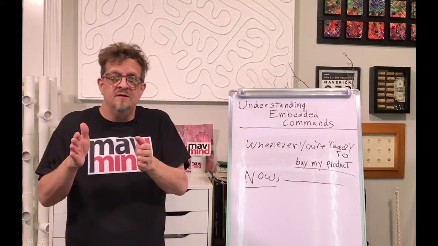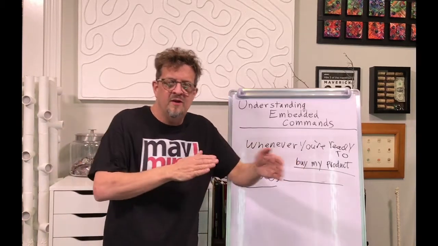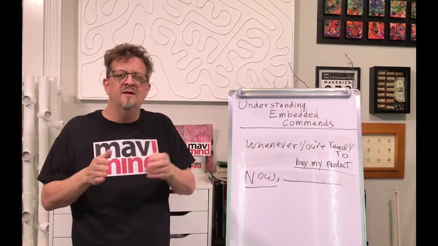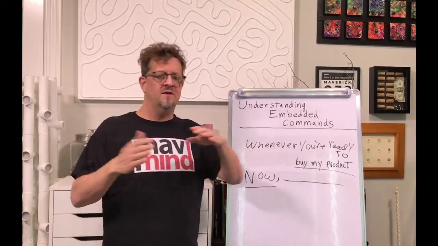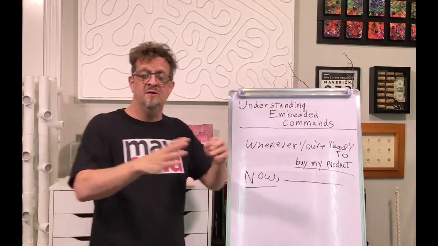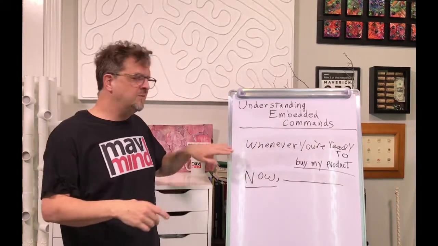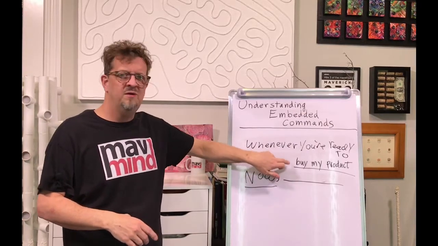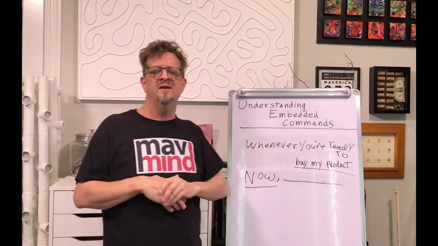So you don't know if I'm saying "now, the next thing I want to talk about," or "buy my product now." Consciously, you're just going to hear it and go, okay, he's talking about a new thing now. And then they're going to get focused on the next thing you're talking about. But subconsciously, you're going to hear, buy my product now, buy my product now. So that's the secret of embedding the command.